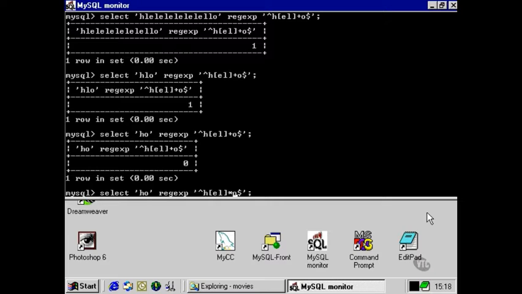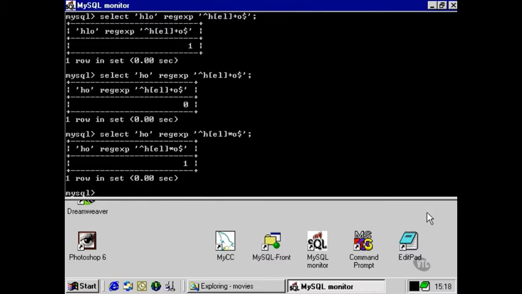Inside a regular expression, the asterisk means that the preceding character or character set, such as a wildcard or such as this specific set of characters, EL, that it's going to look for, we can have 0 or more of those rather than 1 or more. So this will match HO successfully.